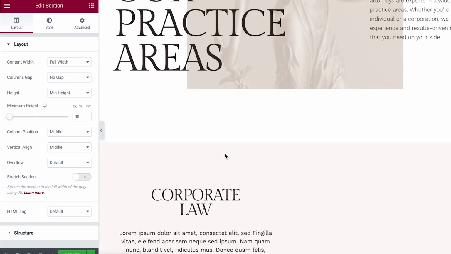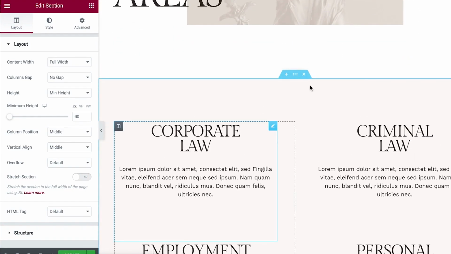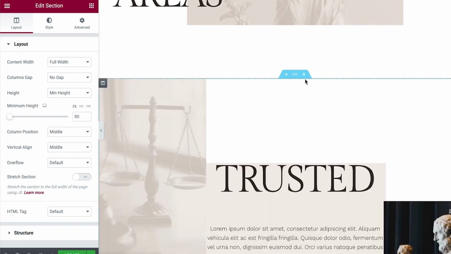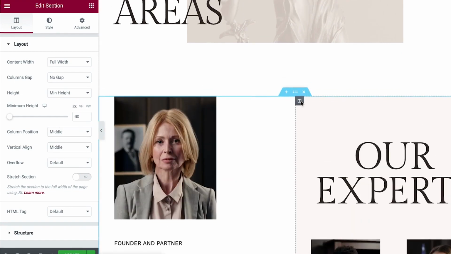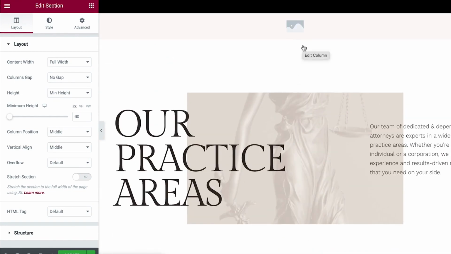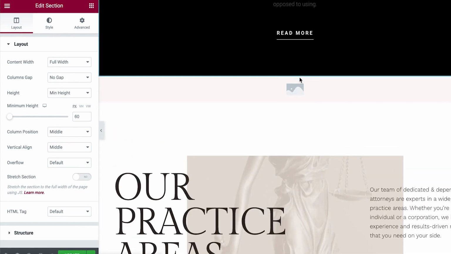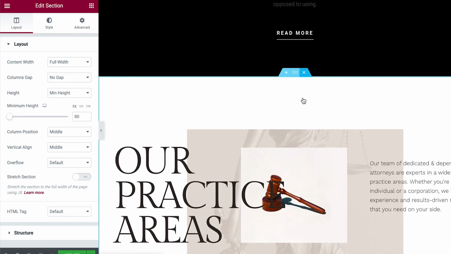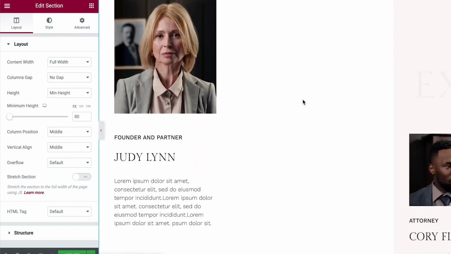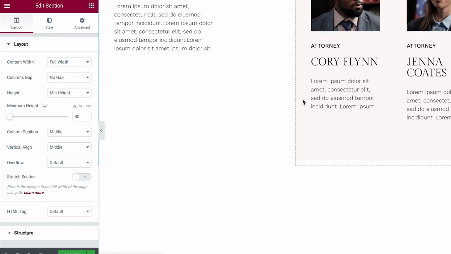So there it is there. So as we said there, if we don't want that part, we can remove them, and we can remove as much as you want to keep the elements that we do like. So I like this section, so let's just remove this part above. So that is how you use the Elementor Library.